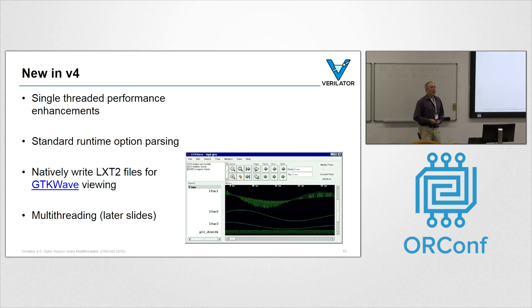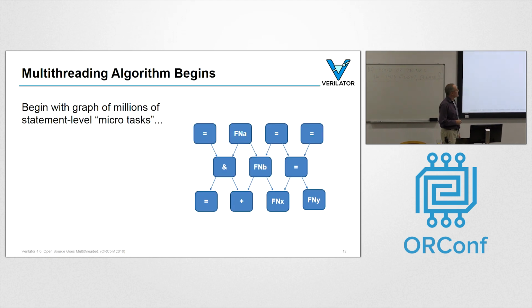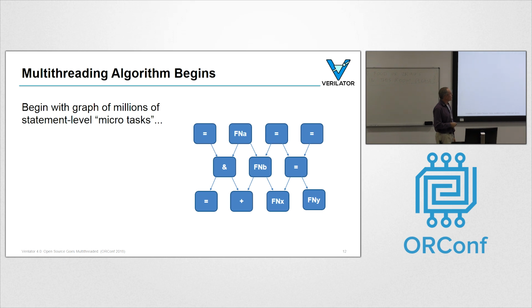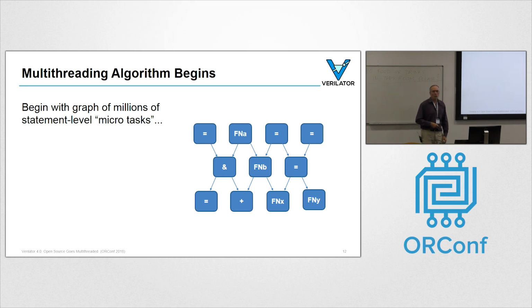So what is the problem with multithreading? Well, conceptually, the way Verilator works is it pulls in your Verilog code and does all sort of the parsing and elaboration, all this stuff you have to do that's just kind of parsing related. And then eventually what it comes up with, you can think of as a bunch of nodes in a graph. And this is a graphical figure, so forgive the massive oversimplification. But imagine you have some code that is doing some assignments, some code that's doing functions, maybe another thing that's doing an AND of a bunch of operators. And you can form a huge graph that basically connects all of these different operations together. So for example, this assignment then feeds some AND gate, which feeds some other assignment, et cetera. So you basically build a whole DAG, a directed acyclic graph of the code flow.